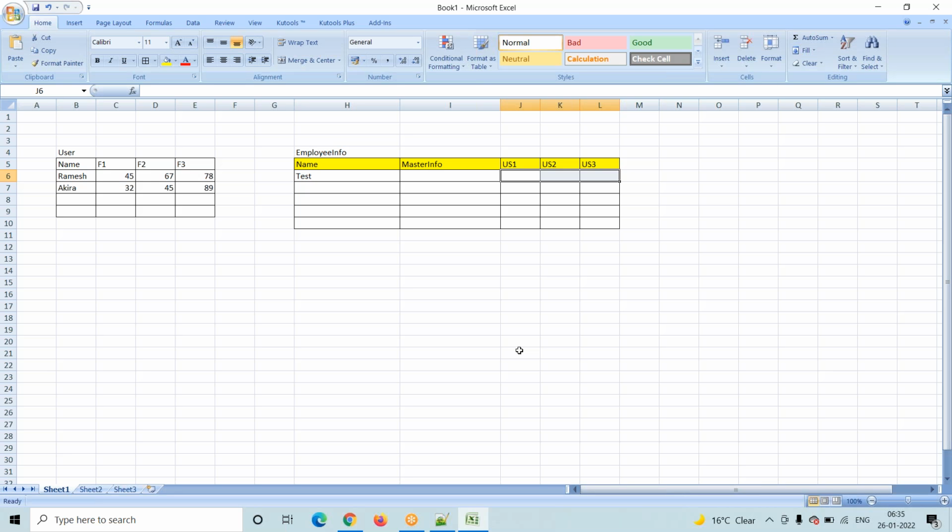So my requirement is, suppose we are creating a new employee record and the user selects master info, then this data should populate. That is case number one. The second is, suppose the user is updating the master info field. Generally we get a requirement to update a record, but we have to consider only when a particular field is updated, then these data should populate. Now the third case is, suppose the user updates it to blank, then this data should be blank. This is my trigger.